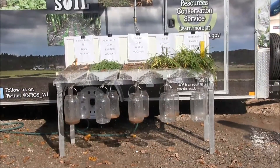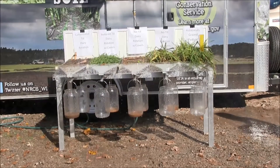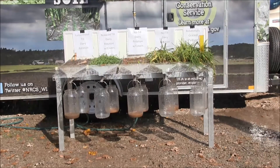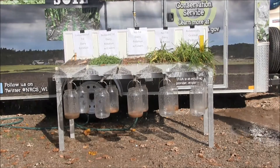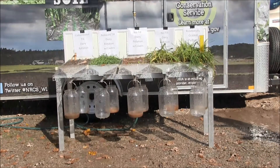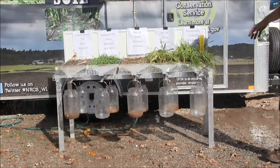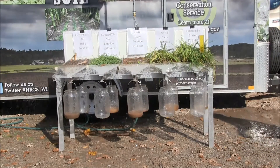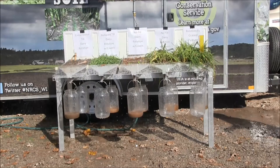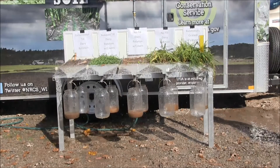Probably the biggest thing shown here is the aspect of tillage and not disturbing that soil. I like Brent's analogy about bulldozing the house down and the structure — that is so true. That far sample basically has no structure at all. The bucket in the back has close to zero infiltration going through it because there are no macropores at all. Whereas when cutting out the end samples, there was a lot of earthworms that perished in the process because those soils are just loaded with earthworms.